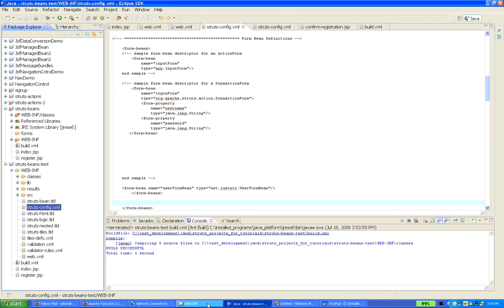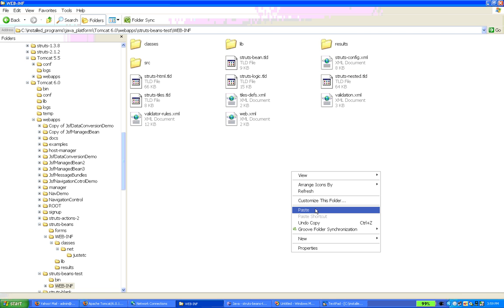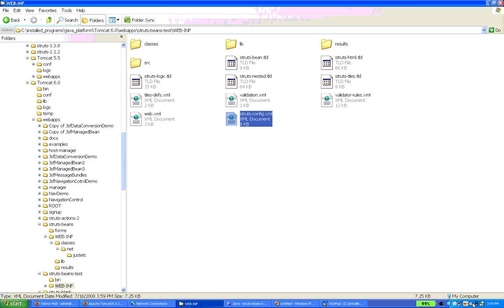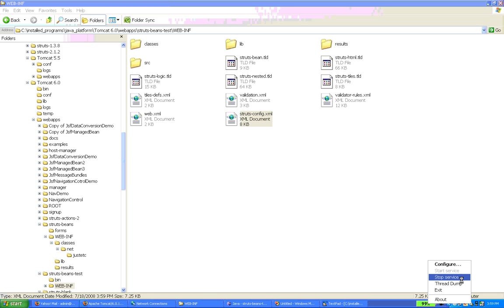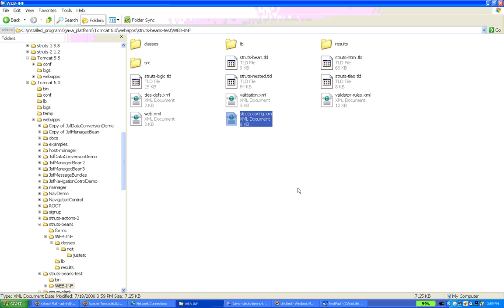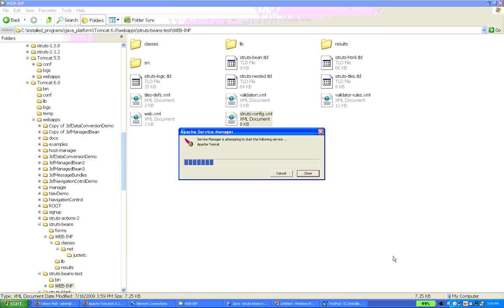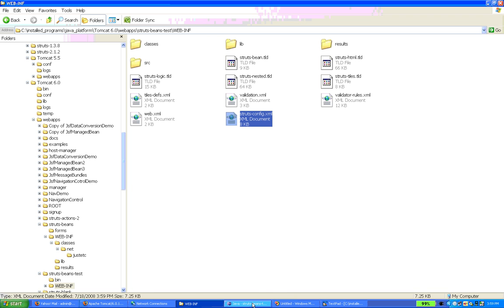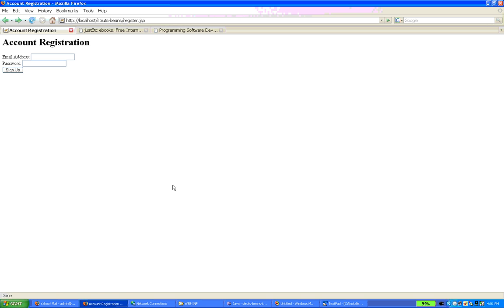So I'm just copying this thing to under Tomcat, and in that case I will need to restart Tomcat. Okay, I think I can use the struts config from the previous example.